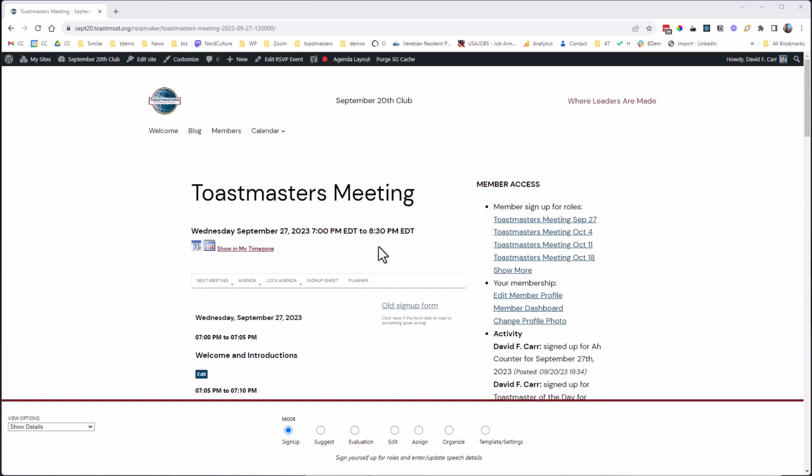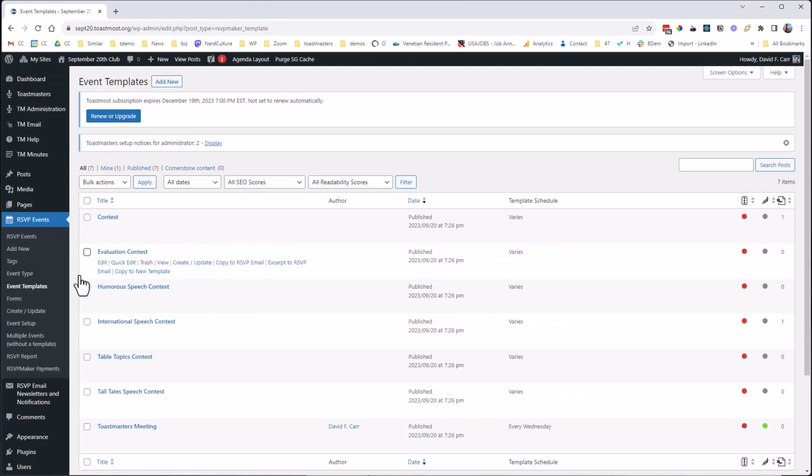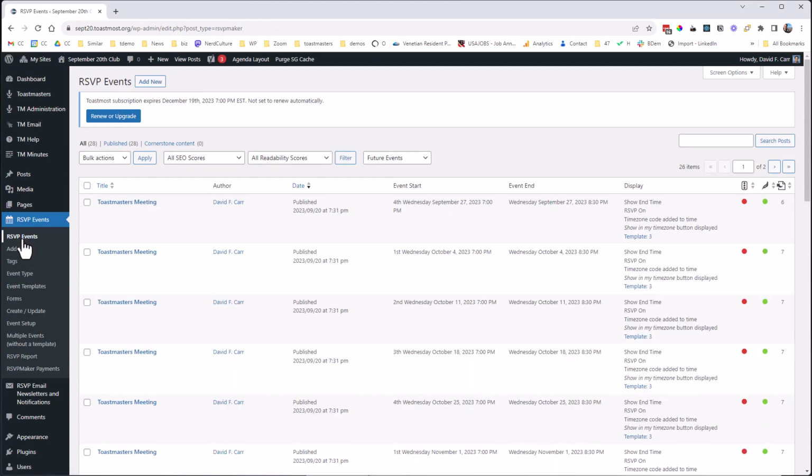Lovely. But my club has also decided that they want to hold a meeting every once in a while at noon. So once a month we're going to meet at noon instead of in the evening. And so how would we go about modeling that? I want to go back here, and we're going to say that the second Tuesday of the month we're going to meet at noon instead of meeting at an evening time.